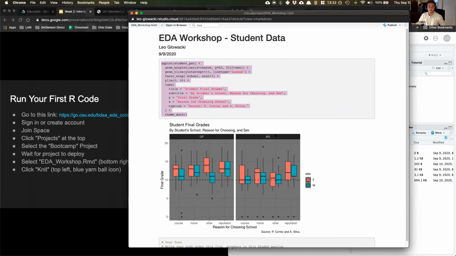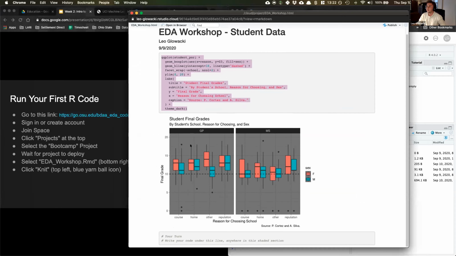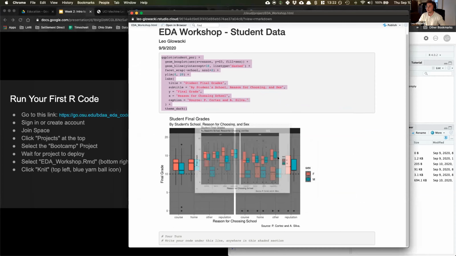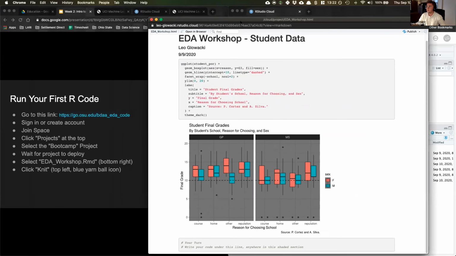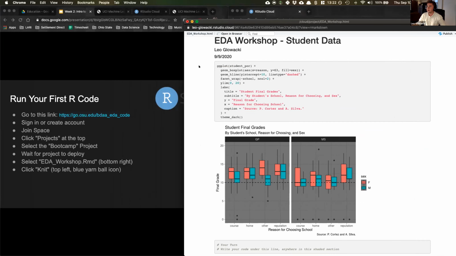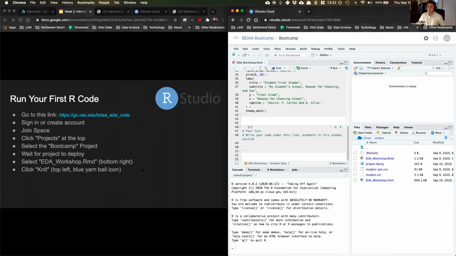And we'll also see that we have this graph that was generated here. And then some other stuff later. So cool. That's our first running of R.